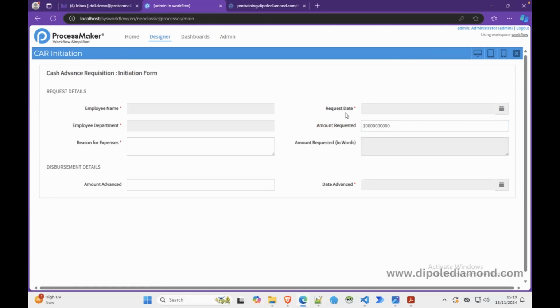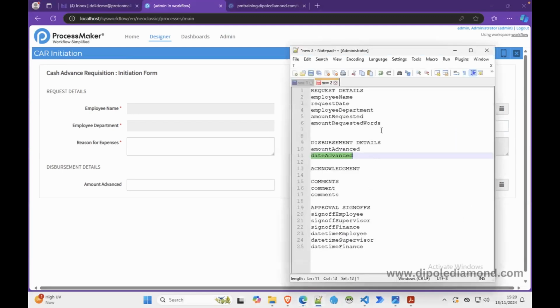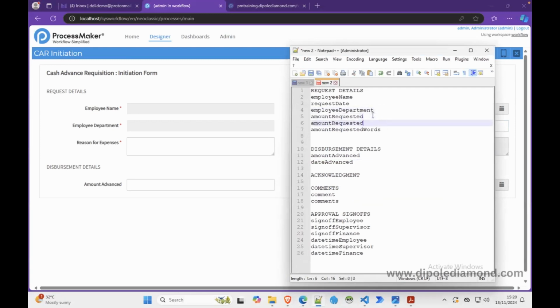Okay. Now, if we want to do that, then we cannot use this field that is a float. And remember too, apart from the user experience when they type so that the user can actually validate visually what they type to be the correct amount, when it comes to reports and output documents, we would also want amount values to have those commas. And so I would need another variable called amount requested commas. So amount requested commas is going to be the text box that the user will interact with on the form.